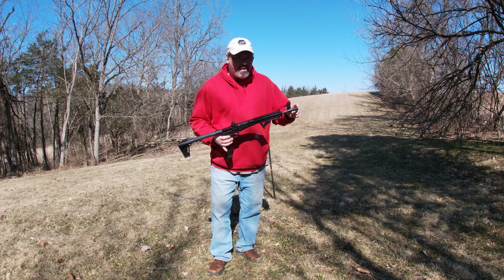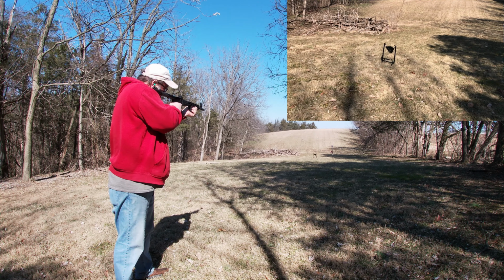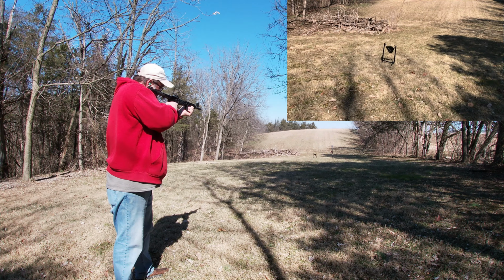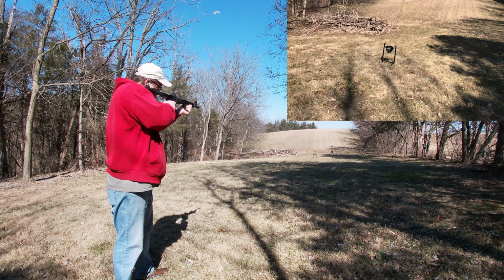It helps with recoil a little bit. Got two targets out here, one at 25, one at about 30. We're gonna step back and shoot her a little bit. So yeah, let's see how it shoots. I'm going hot.